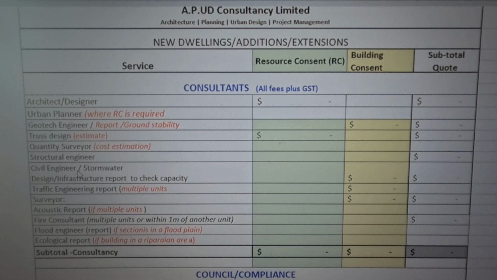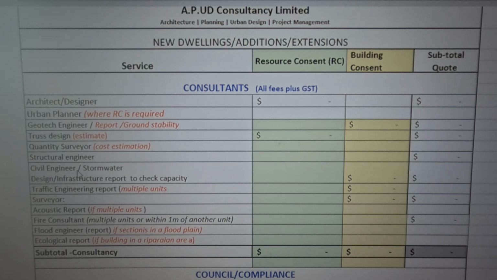And then a fire consultant. You will need a fire consultant, again, if you're doing multiple units, because of course you're using intertenancy walls. And so a fire engineer or a fire consultant will recommend to you the best way to do your fire design to prevent fire spread between the units and between floors if it's an apartment.